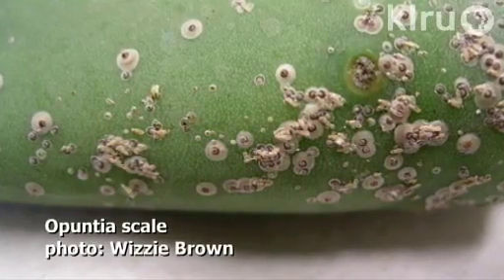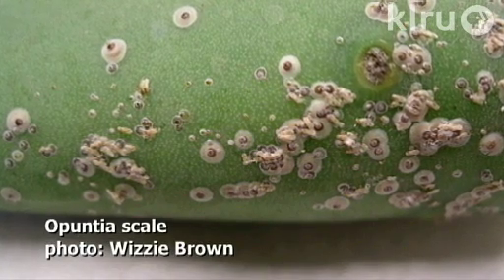There's also a hard scale that's related — it doesn't look like an insect but it is. In really high populations you'll need to use horticultural oil, though you want to watch that in heat, or insecticidal soap, and you can also use systemic products. These are all enemies for the garden that we can be aware of, and being informed is half the battle. We appreciate you coming along and hope that viewers will protect all those lovely striking plants. Thanks, Wizzy.